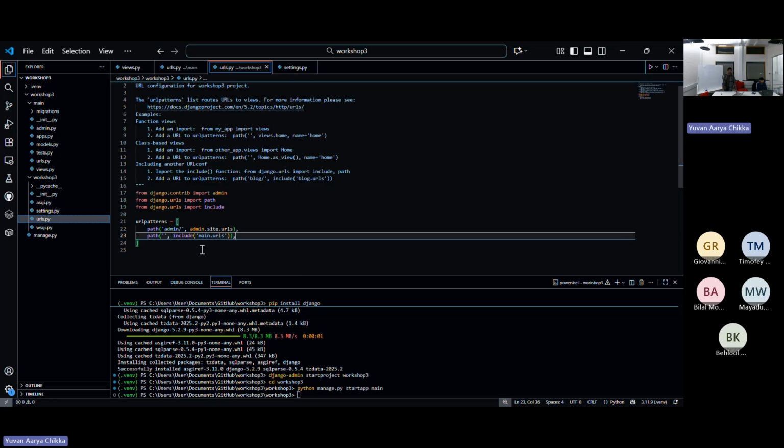And this empty string in the beginning would be the prefix that you would put before the strings in main.urls. This can be useful. Let's say you had an API, right? And so you made an app called API in order to hold all the API routes. In your URL patterns, you don't necessarily want to write /API/ a bunch of times. Instead, what you're going to want to do is say, when you're including it here, give me path API/, so that API/ must be appended to all of the URLs from API.urls.